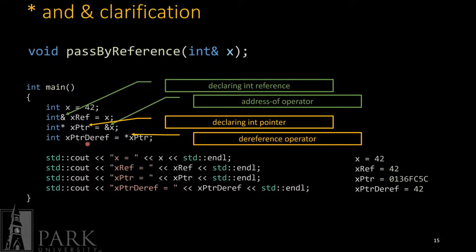Remember, when we are declaring a variable in a function header, we are declaring the type. So if you see this in a function header, you're saying I'm passing in a reference. If you see it on the right hand side of an assignment operator, you're using this as the address of operator. So just wanted to try to clarify that, and it's probably still confusing, but the more we use it, the more you'll get used to it and you'll get a better understanding of it.